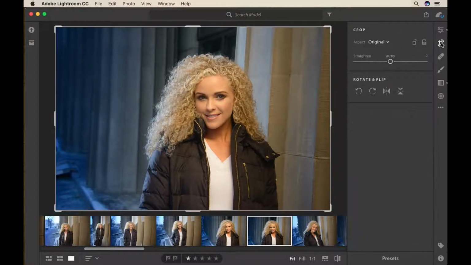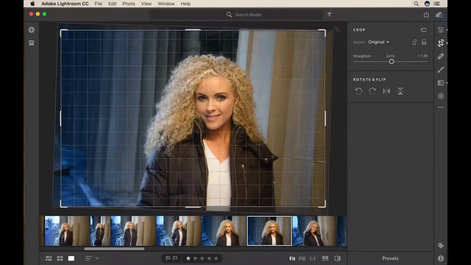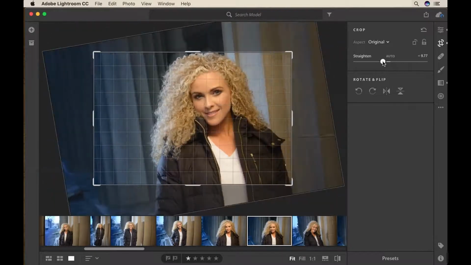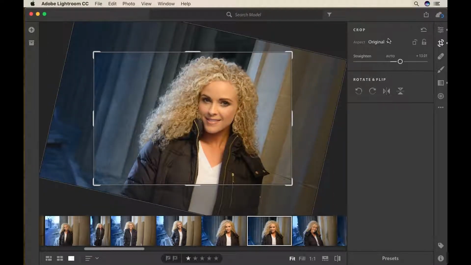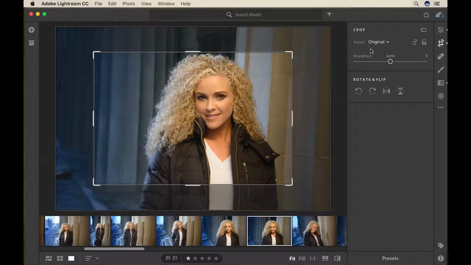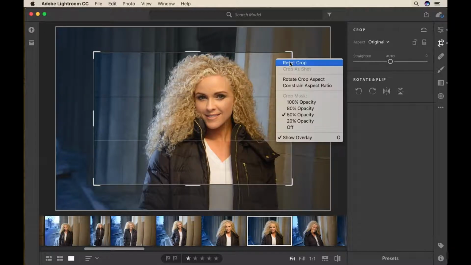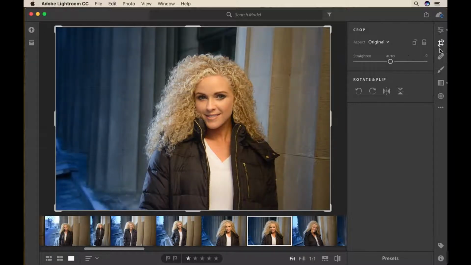adjustments. So we've got our crop. Look at how simple the cropping is, super simplified. This is everything to do with rotating, turning, flipping. If I step outside of my bounds, I have rotating, but I can also rotate this way. And if at any time I want to reset any slider, notice how the straighten becomes reset straighten, right? And I can also right-click reset crop that way.